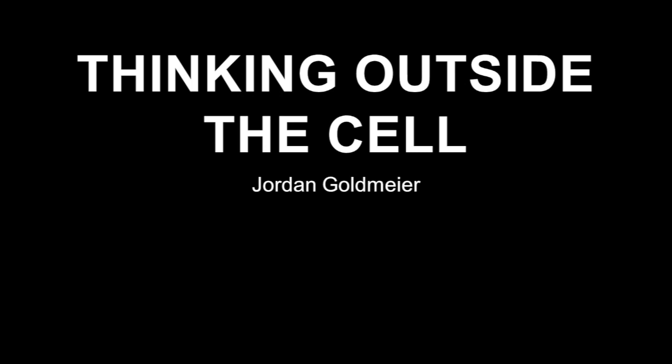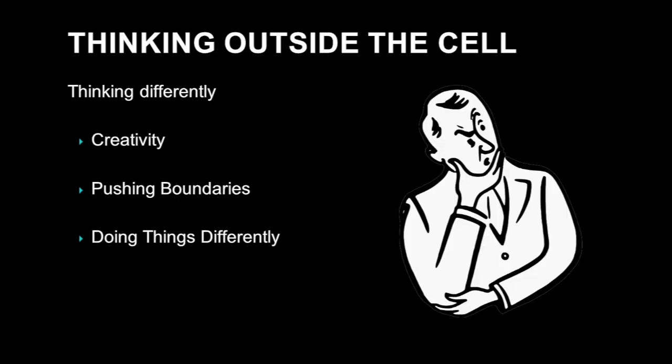So let's think about this a little more. What does it mean to think outside the cell? Well, I talk about this in my book, Advanced Excel Essentials. But generally, it's about creativity. It's about thinking differently. It's about pushing Excel's boundaries. And we'll talk about in a second what we mean by that. It's about doing things differently than you've done before, challenging what you know.